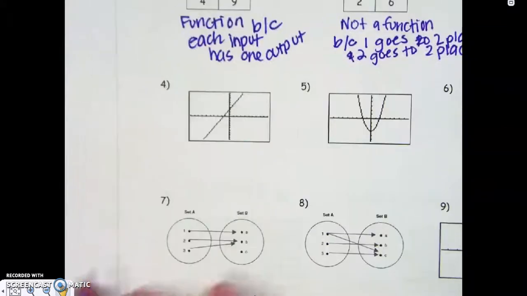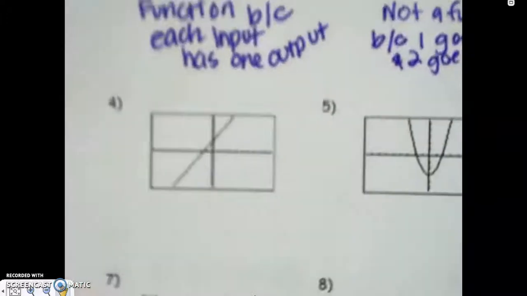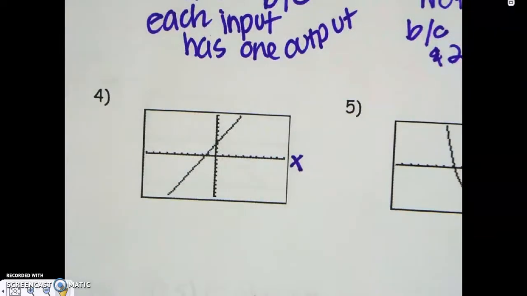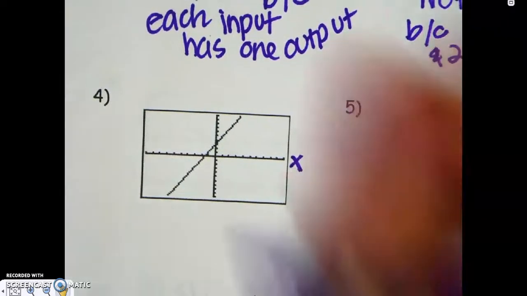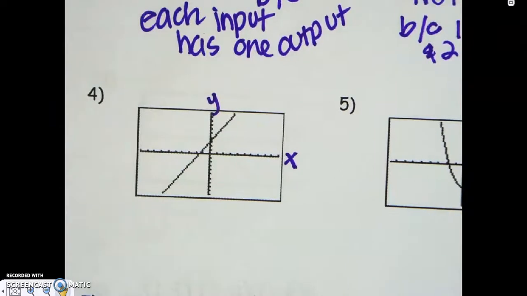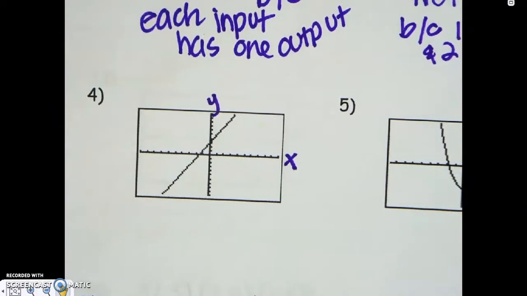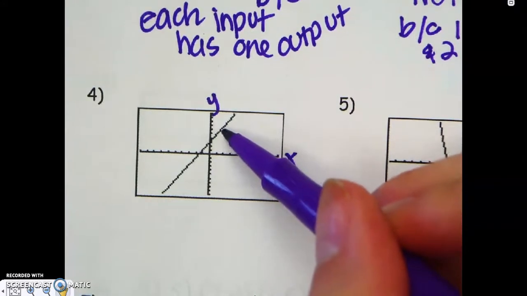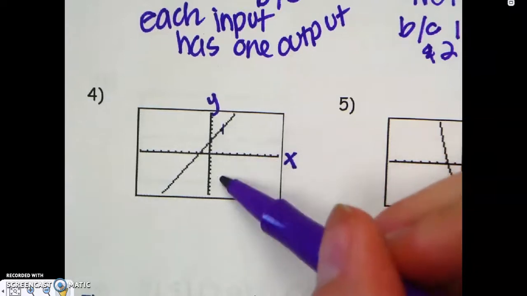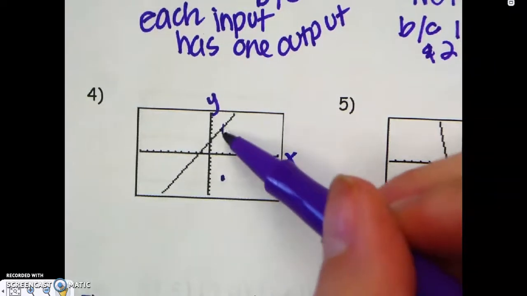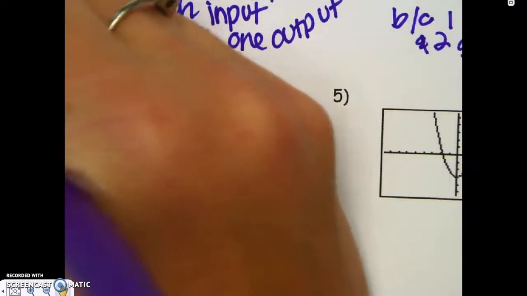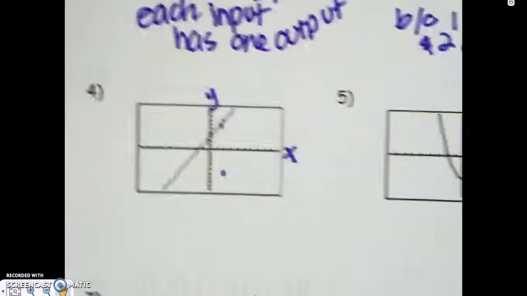Graphs are a little different because they're pictures. So looking at x and y values, x values are always your horizontal axis, or your left to right axis. And your y-axis is always your up and down axis, right? So each x only has one y. That means on my x-axis, there should only be one y value. There shouldn't be two. So there can't be one up here and one down here. There can only be one y value. So we use what's called a vertical line test to see if graphs are functions.